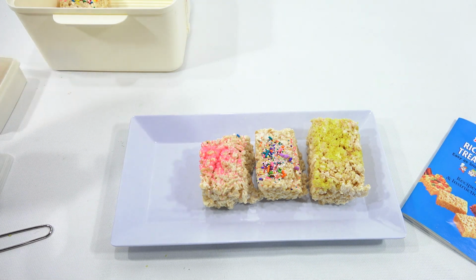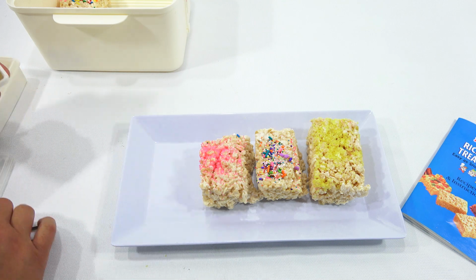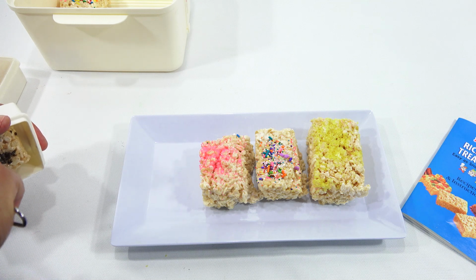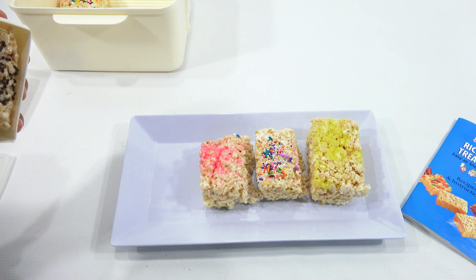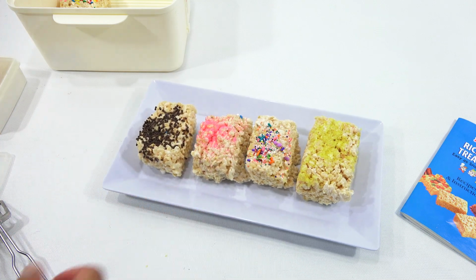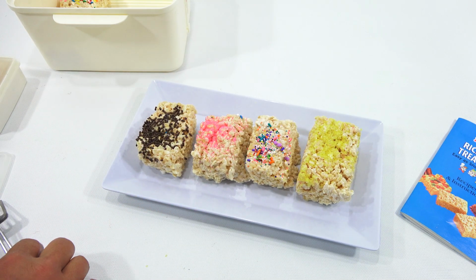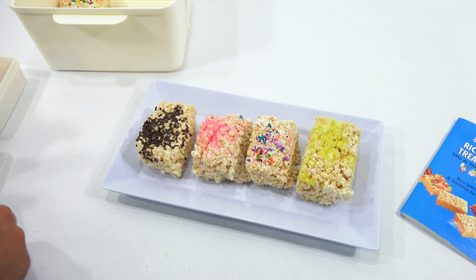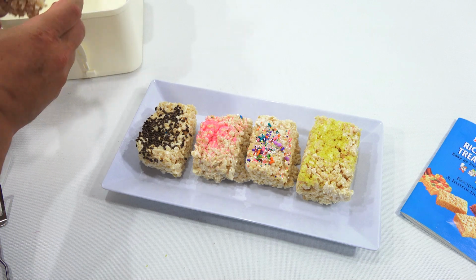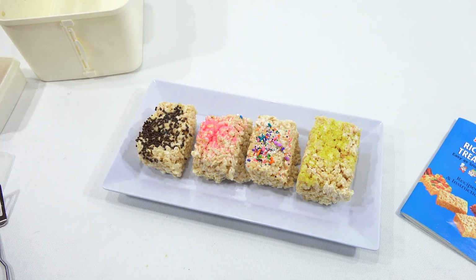I want to show the chocolate one. That one's not pushed in as much, so looks like it's not gonna, well, it's still gonna bend my spatula. There, how's that healthy assortment of Rice Krispie treats? Poor spatula. All right, let's get these out. I think just for holding them, you can see. Overall, let me give it a quick taste.